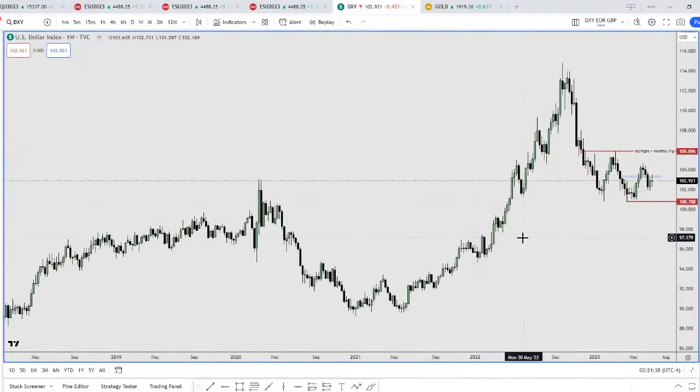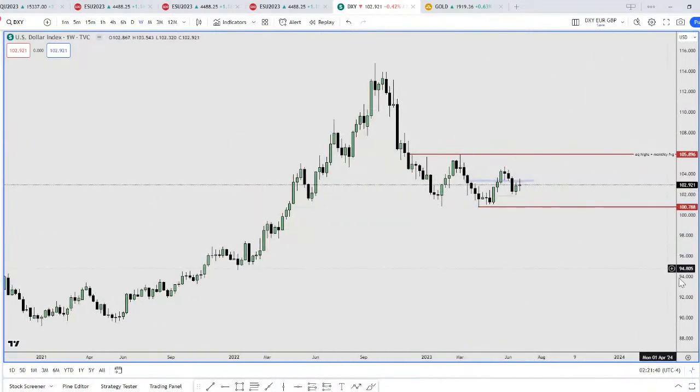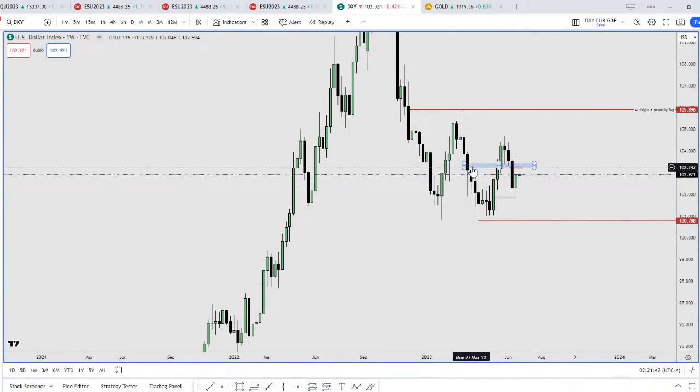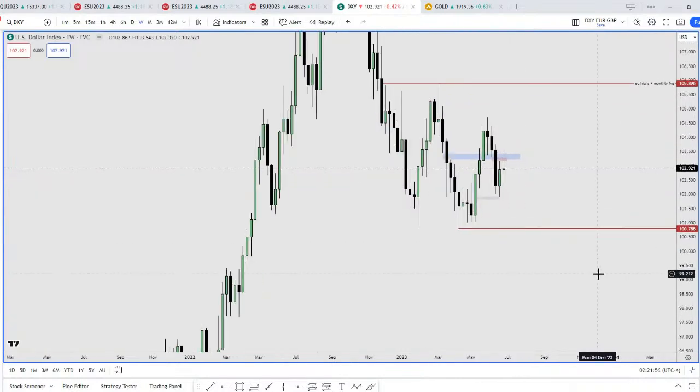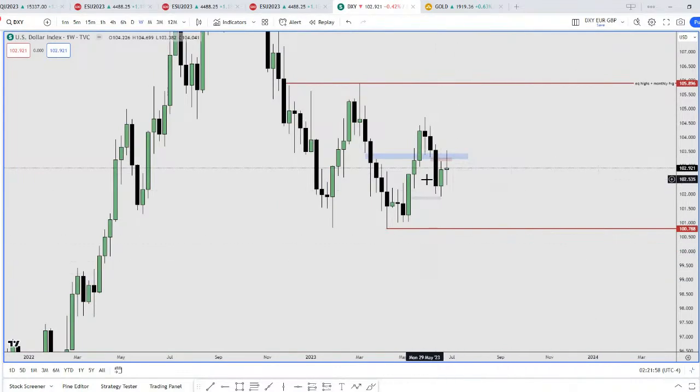So on a weekly chart, as you can see, we have closed below the previous inversion, and then we have a bearish fair value gap right here. Price traded up all the way there, and then closes right below. I mean, not right below, but below it. So I want to see if dollar can maintain the bullish stance from last month or the last 2 months. Okay, on the month of May.